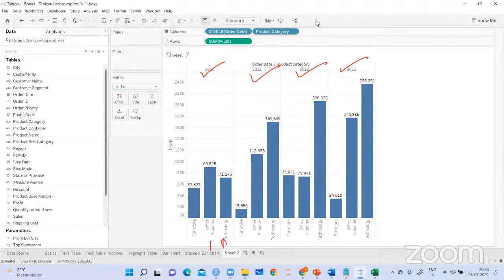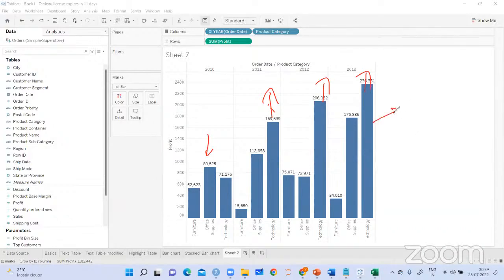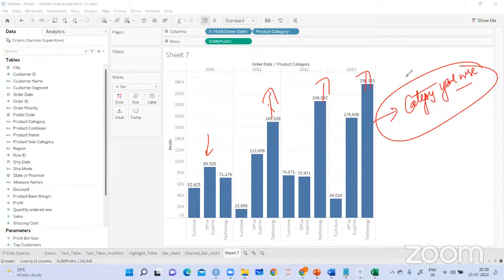You see, in 2010, my office supplies was doing very well. In 2011, technology has taken over. Again, in 2012, technology has taken over. And in 2013, again, technology has taken over. So you can understand the performance of each and every category year-wise. So that is the information you are getting.